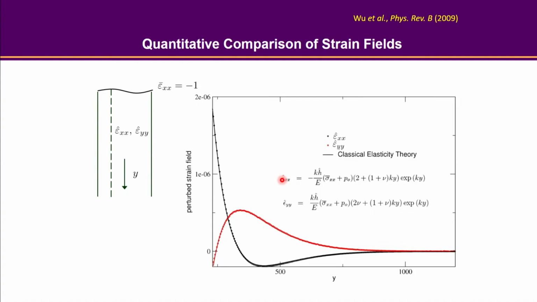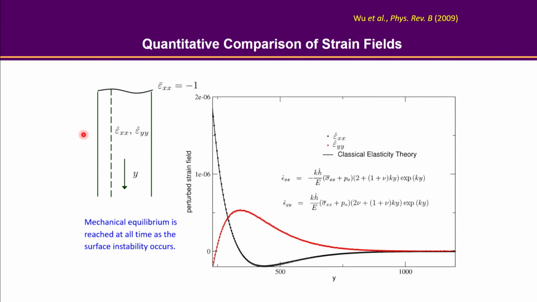And also you can derive, just like yesterday, the corresponding elastic strain field if there is undulation on the surface. So we make the comparison. You barely see the difference between the classical theory and the dots, which are basically the measurements from the phase field crystal. All right, so it's very good agreement. So we measure the strain in the x direction and in the y direction, all right? So it's along that line.